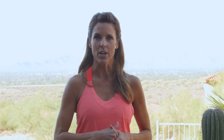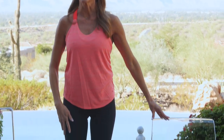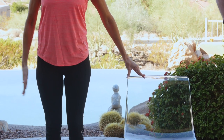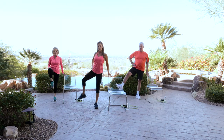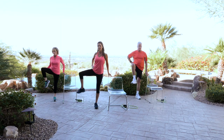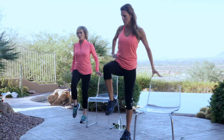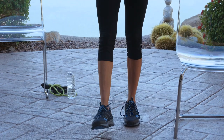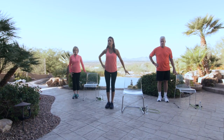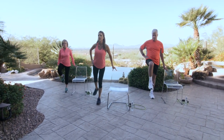Now let's get to the left side of our chair. Again, let's roll those shoulders back. You have your right hand on your chair, your left hand is on your hip. Starting with that outside leg, we're going to lift up and open for four. One more to make four. Beautiful — just shake that out. You might feel that on your standing leg and that's perfectly fine. With that same leg, you're going to bend that outside knee up and swing back, squeezing the glute in the back. Bring it up and squeeze.